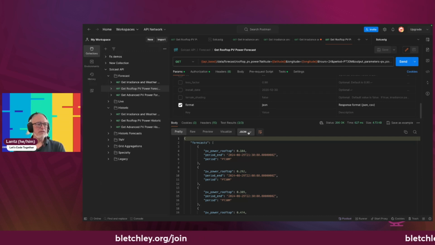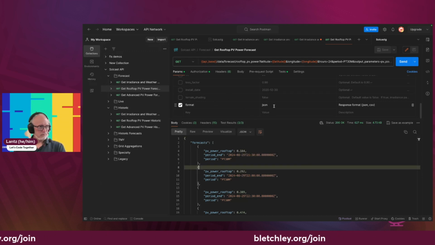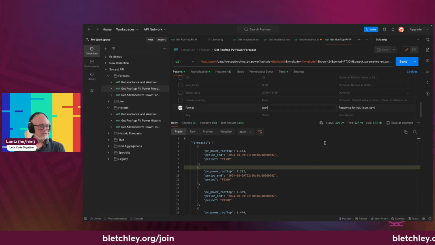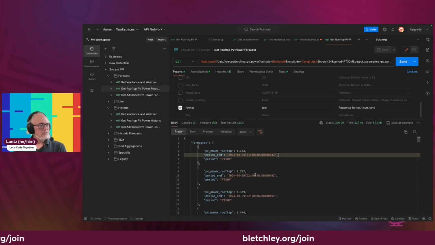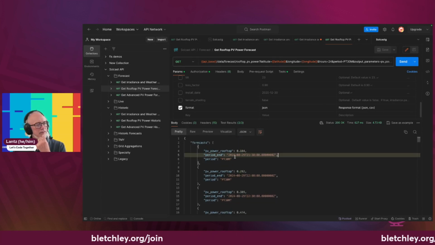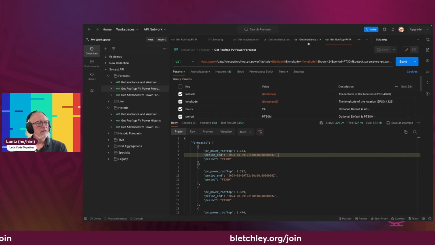So I was very happy that this gives some other options for a format. The response format can be JSON or comma separated values, CSV. So that's something very exciting. But this is a response on solar, the power output based on the different parameters we provide.